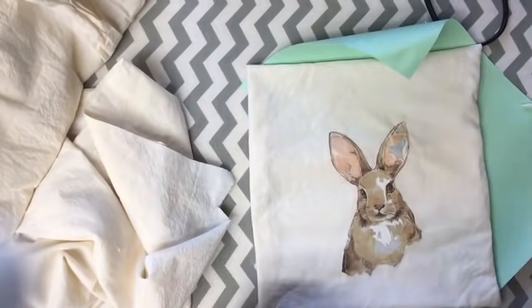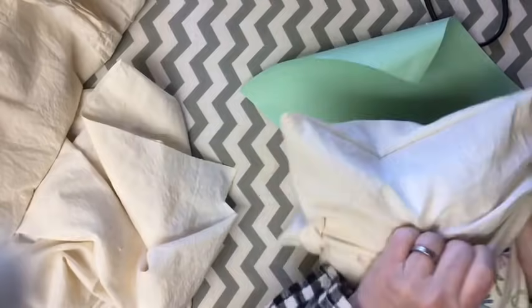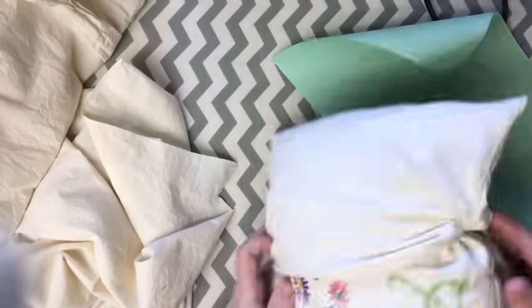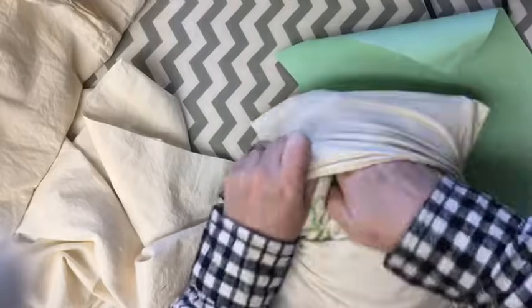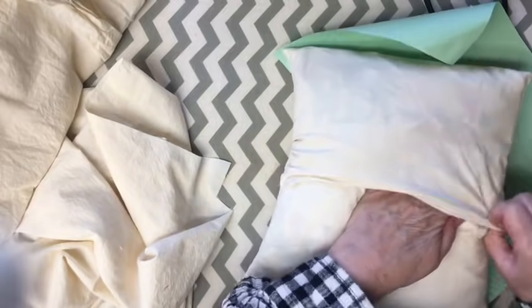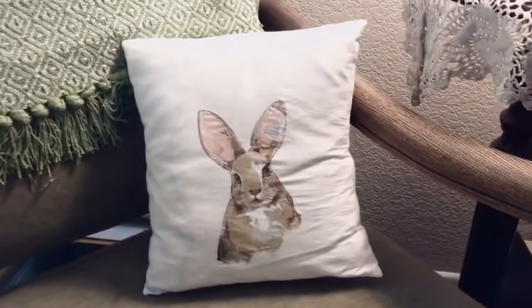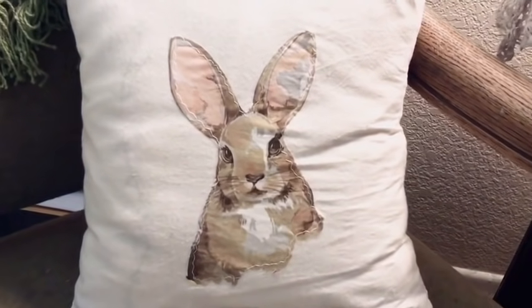Now we're going to bring out our pillow and go ahead and stuff it inside the new pillow covering. Remember, I wanted the one side with the line to be on the side that would show through to the bunny. And so we're just stuffing all that in there, and it fits. And look at that amazing little pocket thing we got going on there. And there is our little bunny. And I absolutely love her. I love the way she looks in this little chair. And it amazes me that she was a napkin.